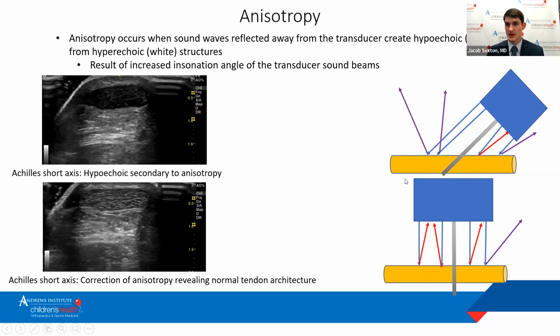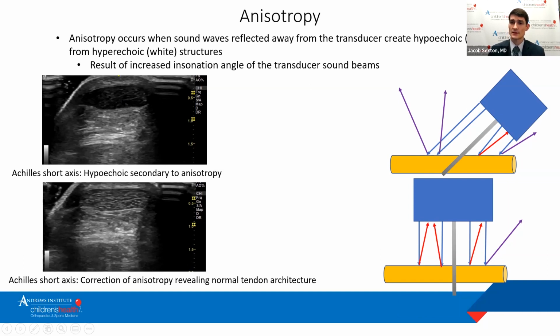Anisotropy is best reduced when the ultrasound transducer is perpendicular to the target tissue in question. If you can imagine, most of your sound waves are going to reflect back into the transducer at that time. You're going to have limited refraction and loss of image waves. By tilting that probe just even a little bit, 2 to 3 degrees from perpendicular, you're going to create an inclination angle that's going to allow the sound waves to bounce and refract off into a different location, therefore limiting the amount of energy returning back to the transducer, overall resulting in poorer image quality.